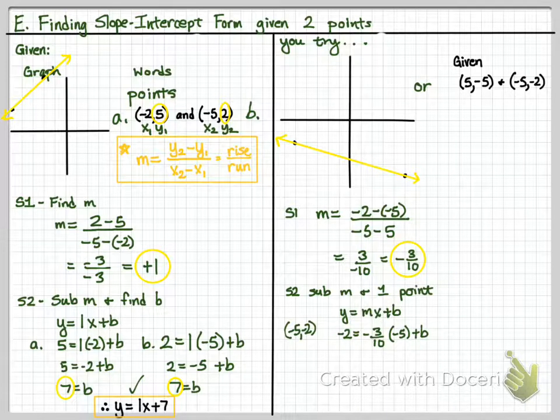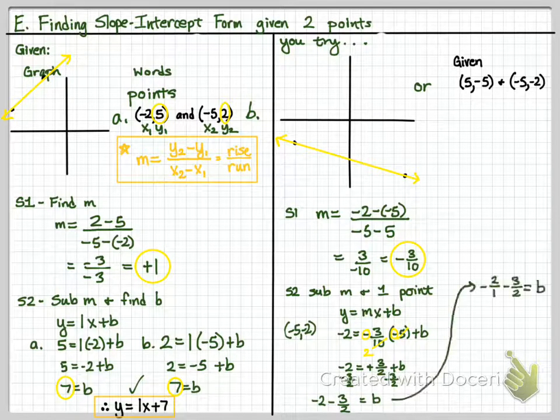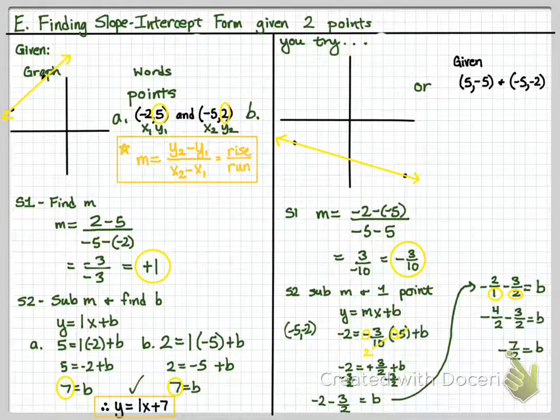What's nasty about this is we're going to keep getting fractions, but that's just what we have to get sometimes. I'm going to cancel all that stuff out in yellow. Negative times negative. Cancel out the 5 and the 10. And we get negative 2 plus 3 over 2 plus b. Subtract that negative 3 over 2. And not so clean. We get a whole number minus a fraction. So we got to do some extra work. Get that common denominator. A 1 and 2 both can go into 2. We plug that in there. And we get negative 7 over 2. Remember, if you double the first denominator of 1 to 2, you've got to double the 2 that's in the numerator as well. So our y-intercept is negative 7 over 2.